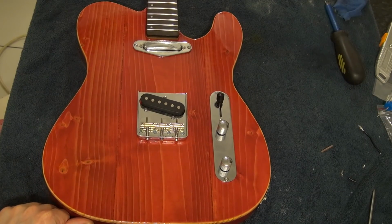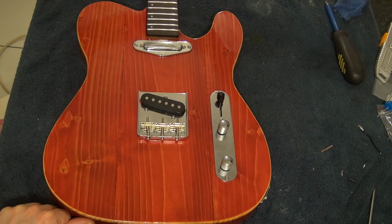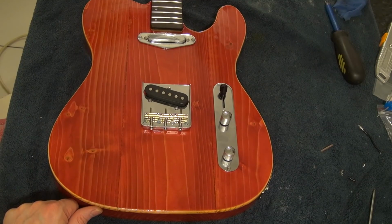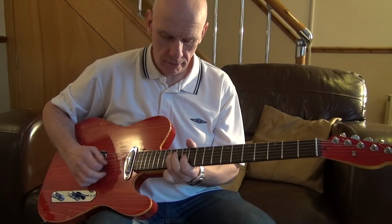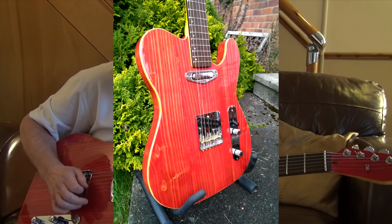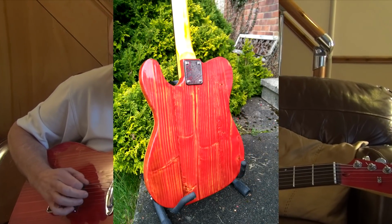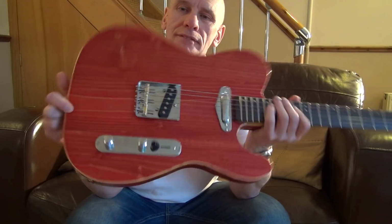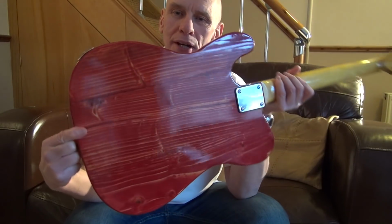So there we go. Just got to string it up, see what happens with that. I've not got any strap buttons on it, as you can see. I don't envision playing it standing up really, to be honest with you. So yeah, pretty happy with the guitar the way it is just now. It's looking pretty cool. I like the back. Back's looking pretty good.